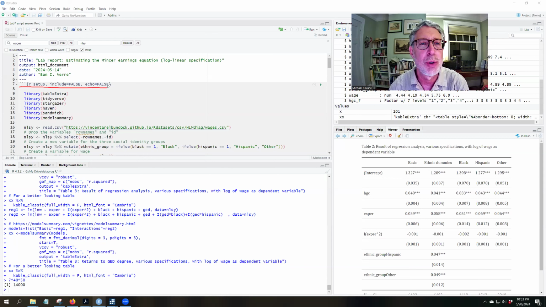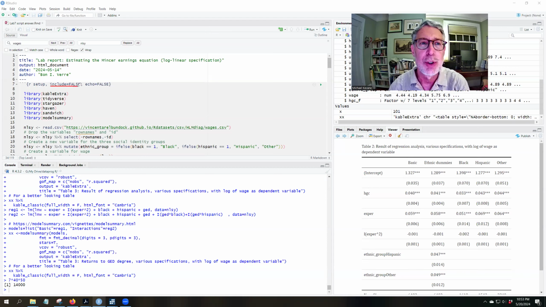Our first code chunk is here. Remember, a code chunk starts with 3 backticks. So they're there. Then we have the brace. Then we have the letter R to tell R Markdown that the code is in R. Then each code chunk can have a name. The only rule is you can't have the same name twice. We're going to call this one setup.